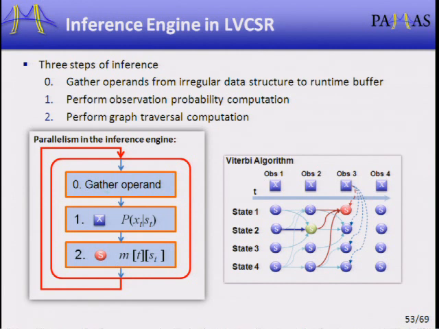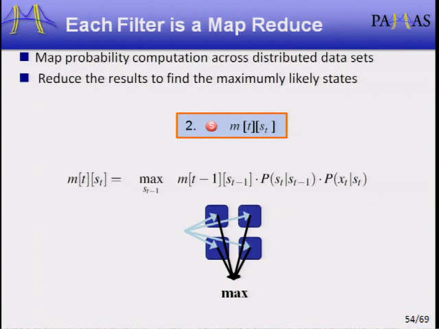Okay, let's pop one of these filters open. What was the high level architecture for that? MapReduce. Thank you. Okay, let's pop open and take a look at that MapReduce. So this is that little computation. This is the total computation that we're doing, and so we're doing these inner product computations piece at a time, spread out all over a space. They're independent data sets, and then we're taking the max of those to determine the best way to get to that next state, or the maximum likelihood of getting to that next state.